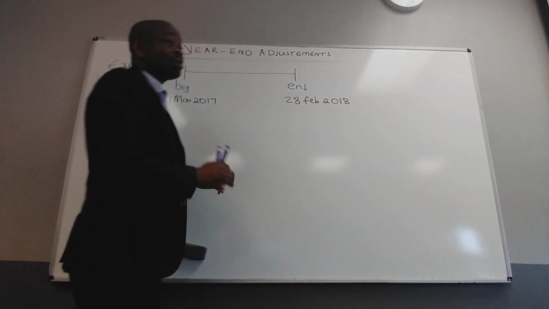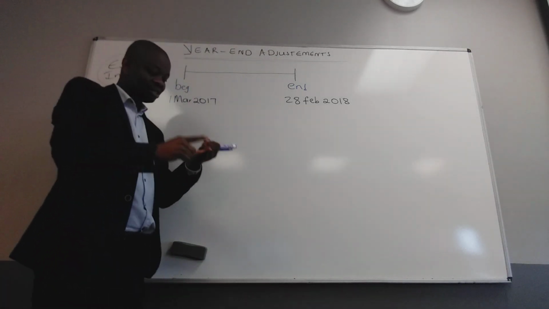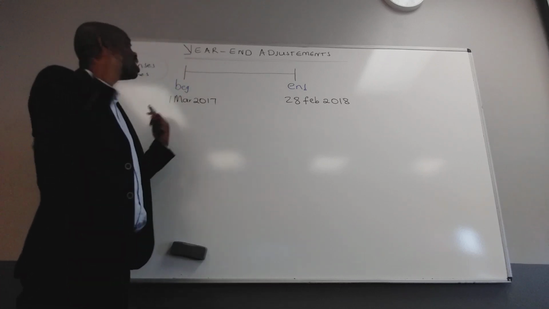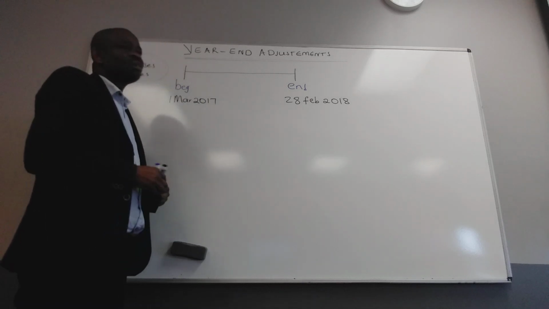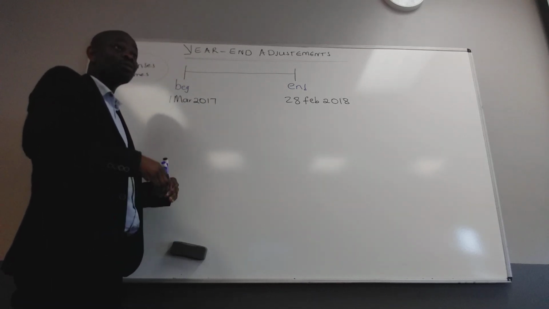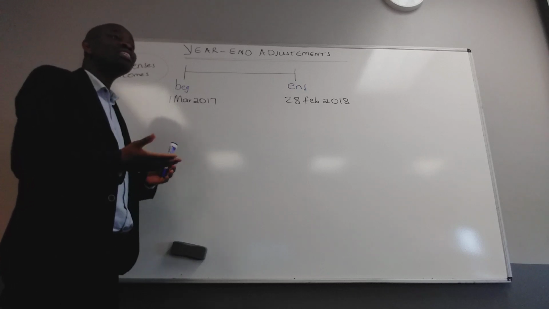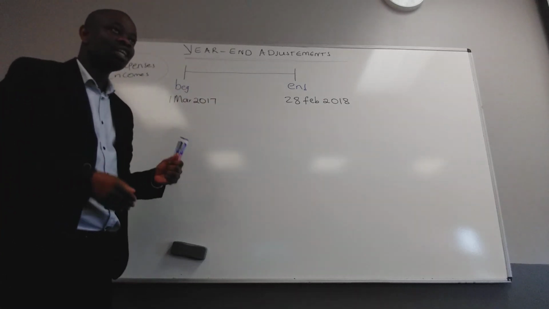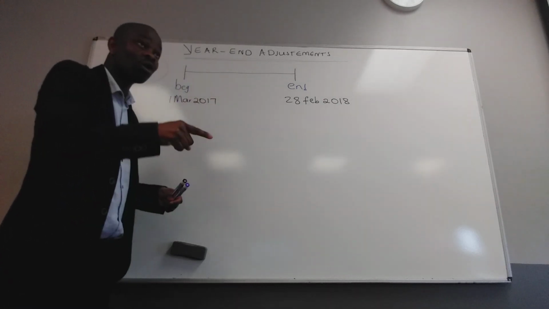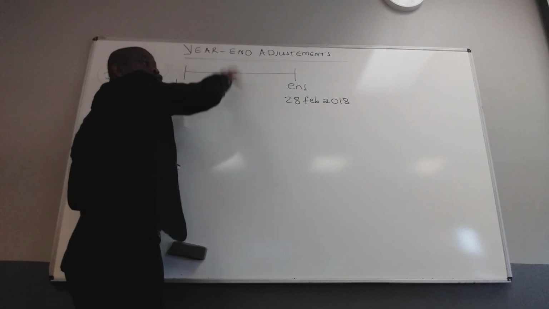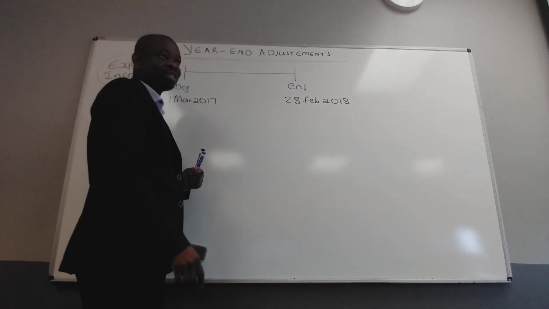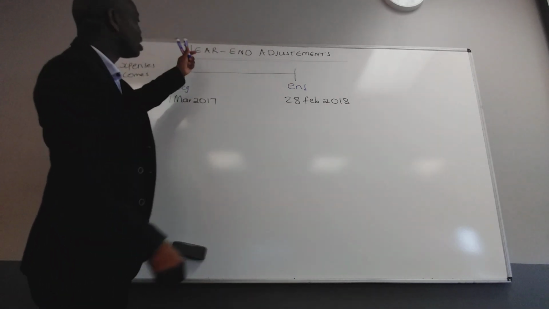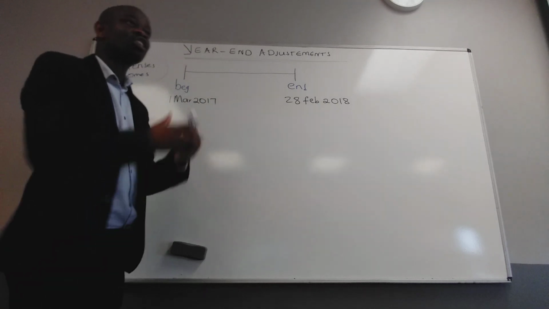The period. Remember, in accounting, we've got what we call cash accounting and accrual accounting. Cash accounting means we only record when we have cash. But most businesses don't use cash accounting. They use what? Accrual accounting. It means even if you did not pay cash, even if you did not receive cash, you still have to record, because that transaction took place within what? 12 months. So everything that took place within these 12 months needs to be part of the financial statements. So that's how we need to adjust.